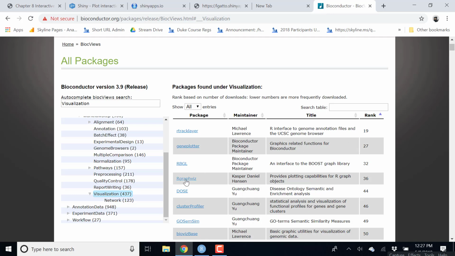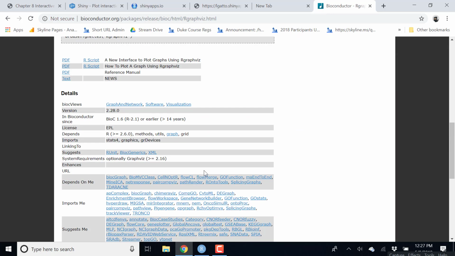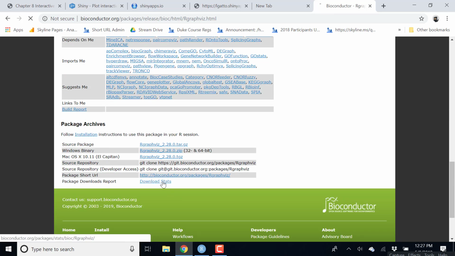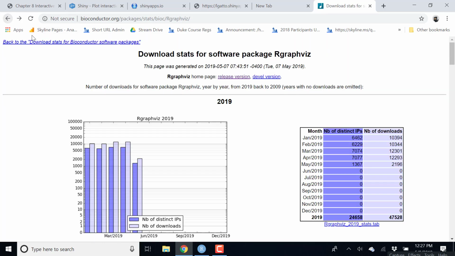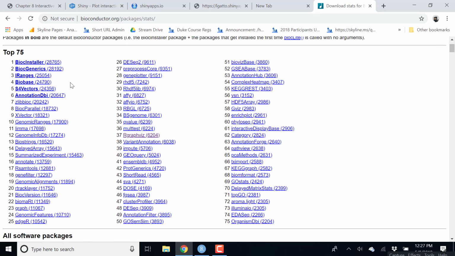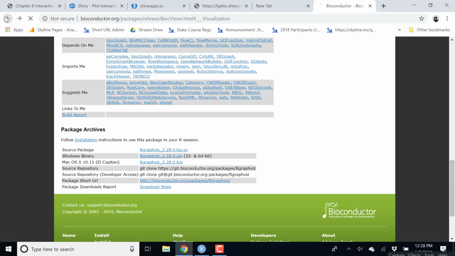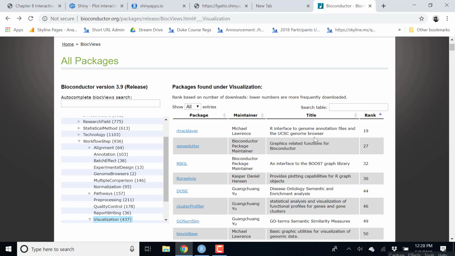So if you look at each package, you have, where is it? Download stats here. And so if you go back here, all the packages are listed here with the number of downloads. Oh, here we go. Rank. I don't know. Maybe it was 37, but that's probably what the rank means. So if your criteria to choose a package is based on how many downloads, I don't know, 19, so maybe that's 19 within the visualization, I don't know. But I assume it's based on the number of downloads.